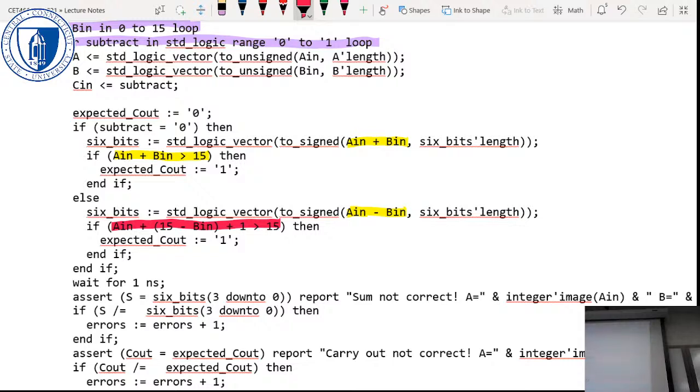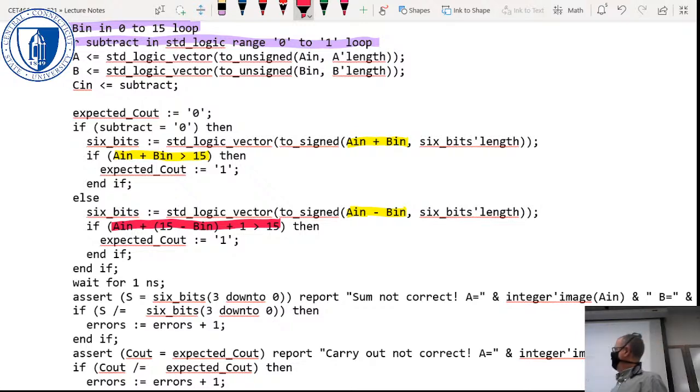15 is, as I said, 1, 1, 1, 1. If I subtract B in, that is going to be the 1's complement of B in. And if then I add 1, that's the 2's complement. So I'm adding the 2's complement of B in to A in as my test case.